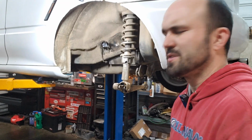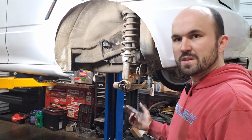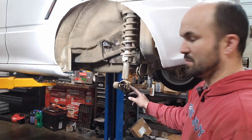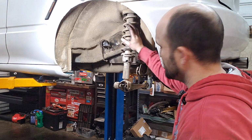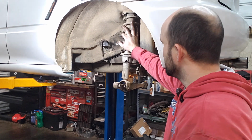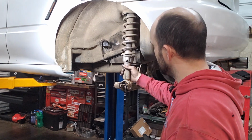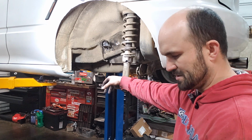All right, so I'm running into a few issues on this. Like this bushing here, the bolt was stuck in the bushing, so I can't really get the bolt out without destroying the bushing. So what I'm going to do is just put this whole spring assembly on the Integra, and the Integra, I hadn't really run into any issues on it where stuff is seized.